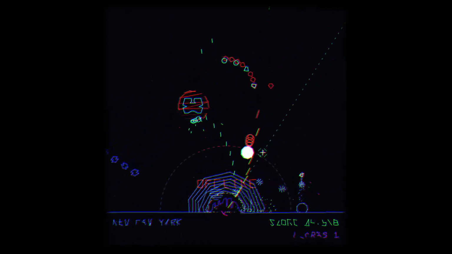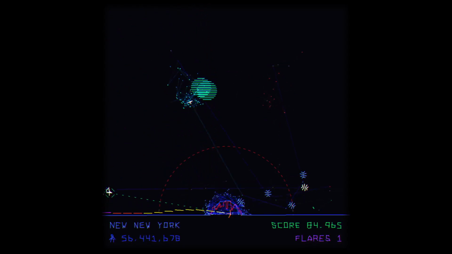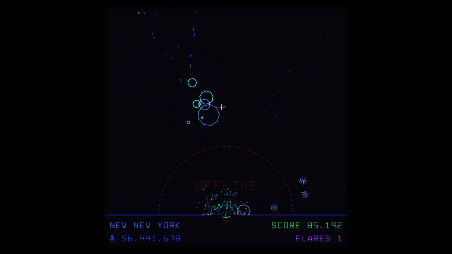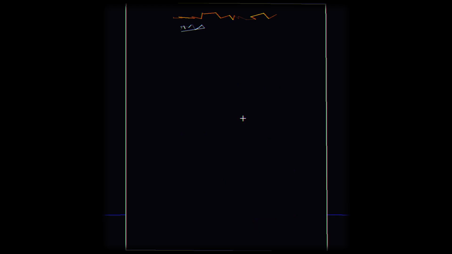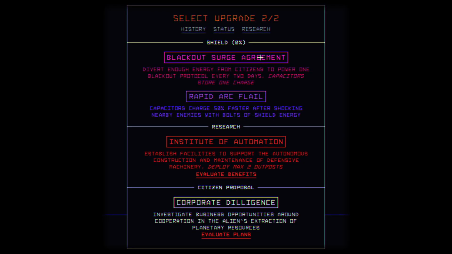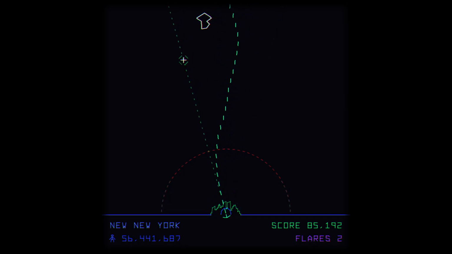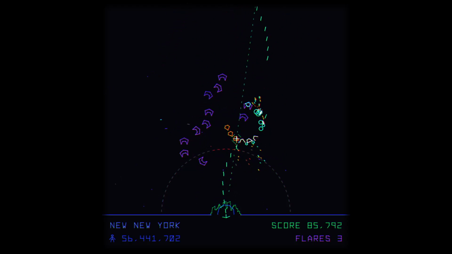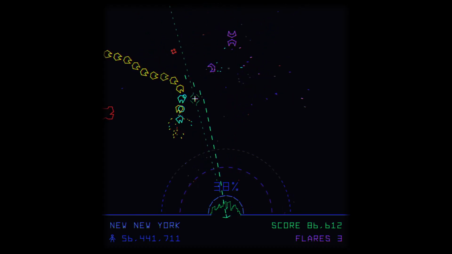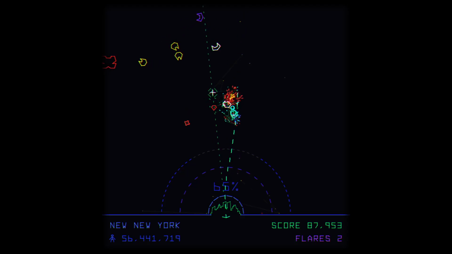Although at this rate, if I'm not careful, I might actually lose my shield. Look at that. Yeah, I could really use more offense. Alright, energy efficiency really makes sense here. And also Blackout Surge Agreement makes sense as well, considering I used up my first Blackout. At least my shield came back up to 60% pretty quickly.